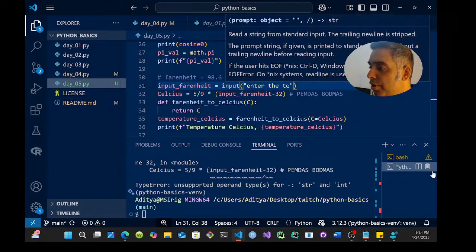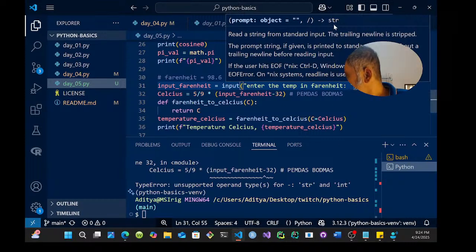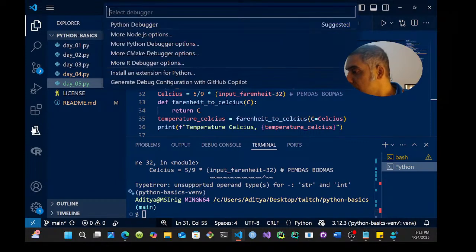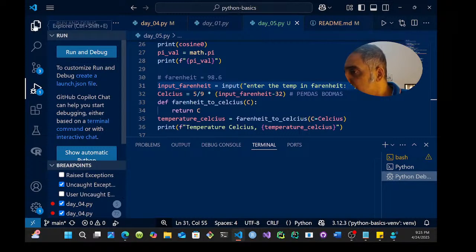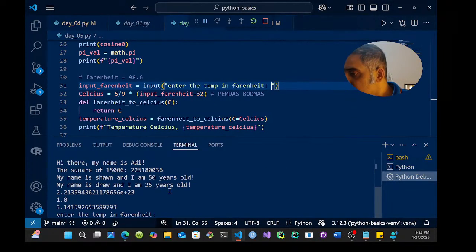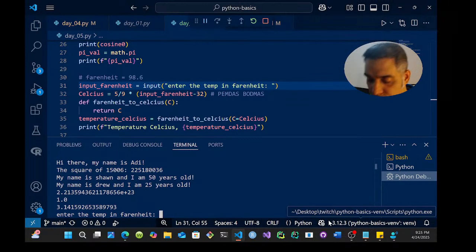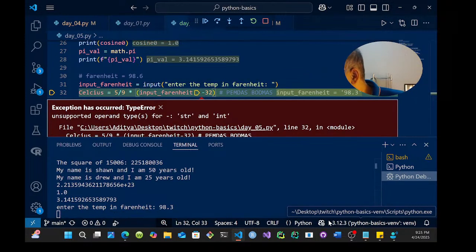Enter the temp in Fahrenheit. Enter the temperature in Fahrenheit. 98.3, and input Fahrenheit. Why is it not?